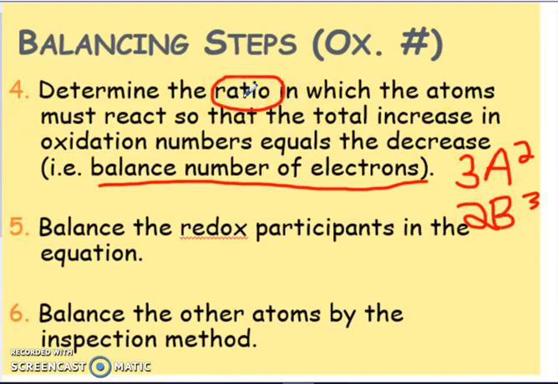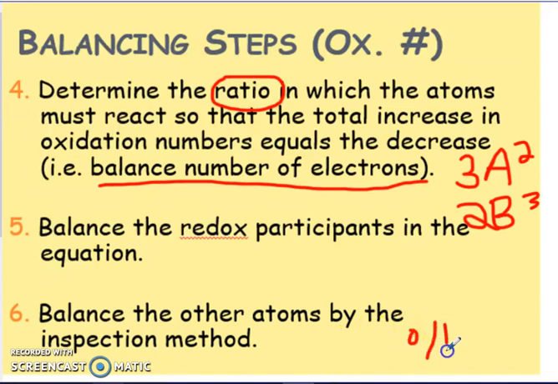Again, it'll make more sense once we start looking at examples. Okay, so once you've figured out the ratio of your 2 species or molecules, I say species because it could be an ion, a molecule, an atom, whatever it happens to be, you're then going to make sure that that actual element is balanced on both sides of the reaction. And then we're going to balance out the other atoms.